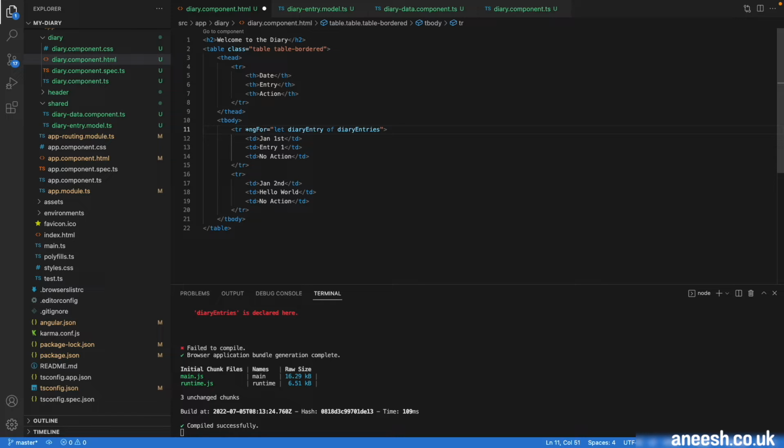Our HTML table rows will now be repeated for every entry that we have in our array. I will use string interpolation to populate the first table data with diary.date and the second with diary.entry. I can remove the second table row and leave the action as no action for now.